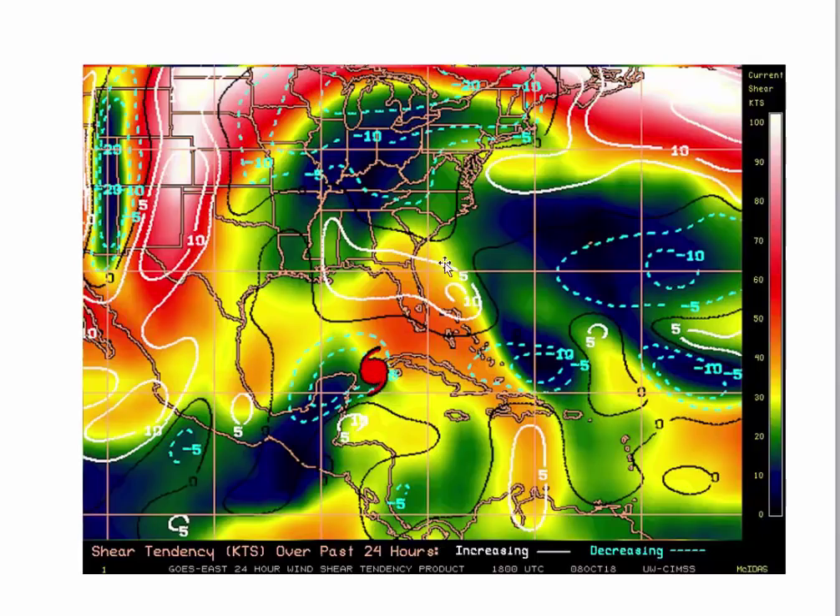As it moves north, this shear actually picks up a little bit along the Florida coast, so it may weaken a little before landfall. Also remember, as these storms move north they start sucking in dry air from off the land — from Kentucky and Tennessee into the system. That's one of the reasons hurricanes fall apart approaching the Gulf Coast slowly. We saw it with Opal in 1995 in October, which also hit the Florida Panhandle almost the same time of year as Michael.